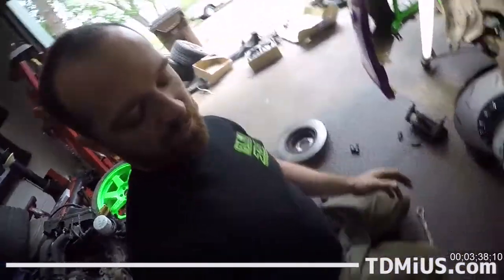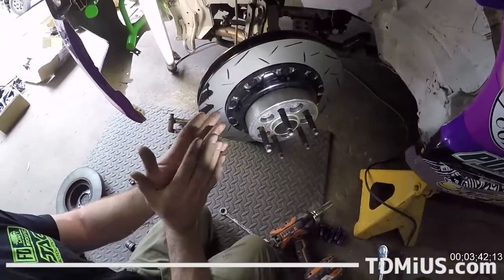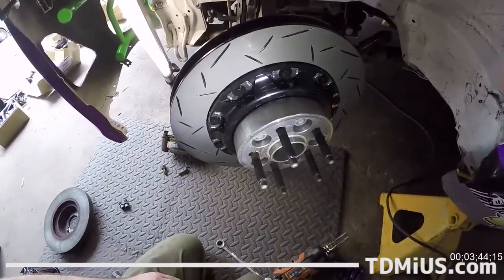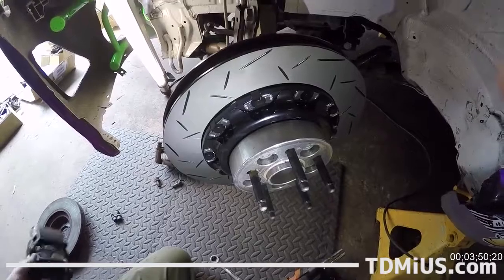These will be properly torqued after everything's set. I can have someone on the brake pedal holding it and we'll be able to torque it down properly. But for now, the rotor's on there. It spins nicely. Let's go put the caliper on.